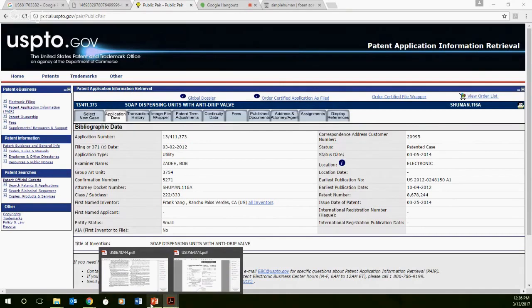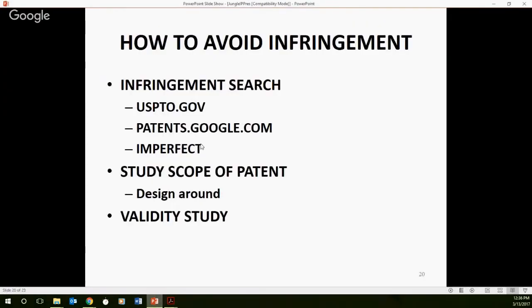Let me again bring up, we talked briefly about designing around, looking at the scope of the patent claims, okay? Let me explain why this is not perfect. Patent searching is a bit of an art, kind of like with the trademarks, where you have to worry about phonetic equivalents, slight misspellings, et cetera. Here, you're searching based on a description of what it is, and you may not get that right, and there are limits on searching, right? The people who do this are pretty adept at finding the search terms and knowing where and how to look, and that's one issue.